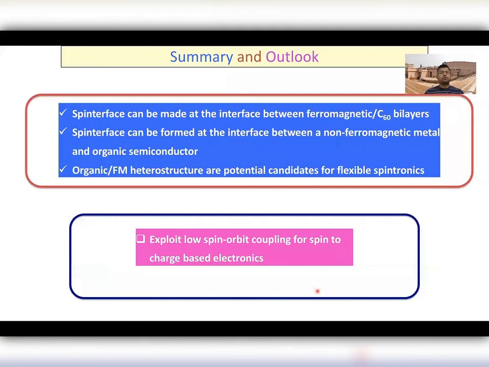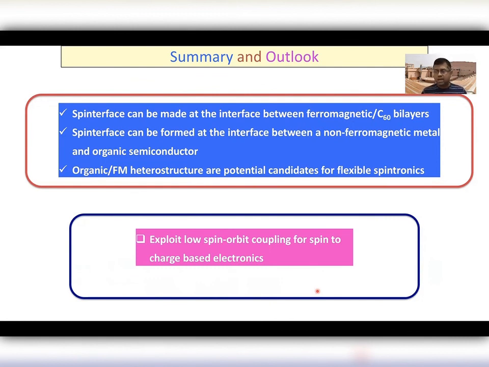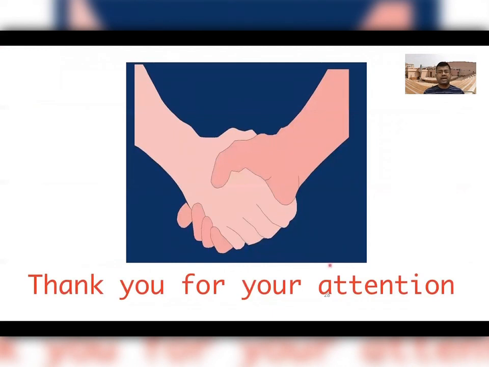To summarize: the interface between the organic molecule and the ferromagnet is very interesting. You can do domain engineering, reduce the size of domains, and enhance the anisotropy, which is very good for future applications, but there is still a lot to be explored. As a future outlook, we are also looking at spin-pumping and the inverse spin Hall effect, because when you deposit C60 it has been shown there might be an enhancement of spin-orbit coupling due to curvature, which can lead to spin-pumping phenomena — and we are finding interesting results. Thank you very much for your kind attention, and I look forward to interesting questions and discussions.